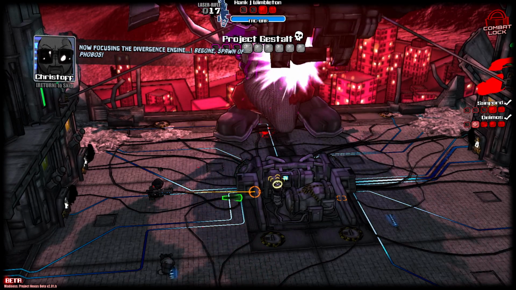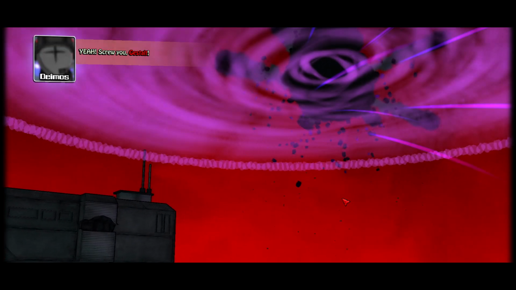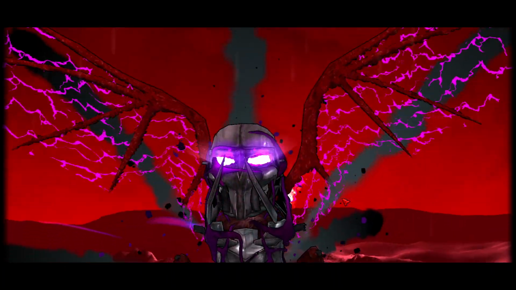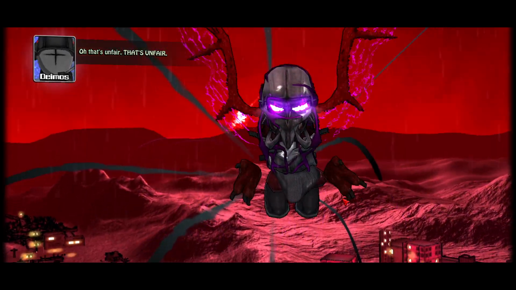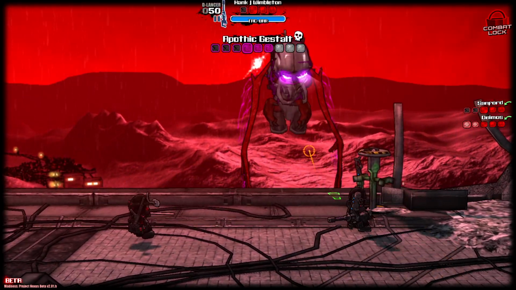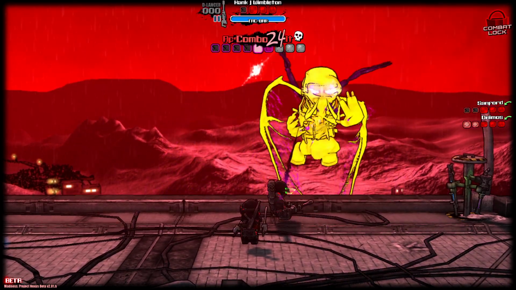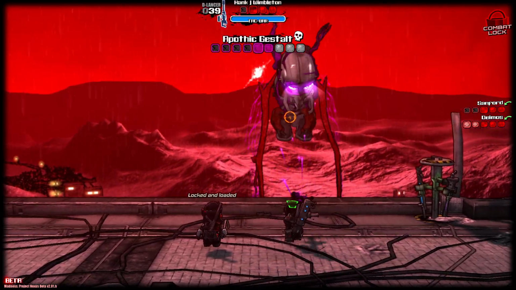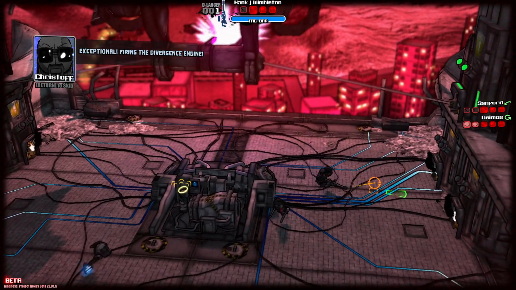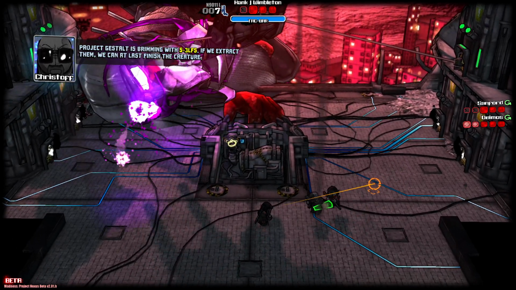Now focusing the divergence engine. Be gone, spawn of Phobos. Yeah, screw you, Gestalt. Oh, that's unfair. Doesn't matter, this thing goes down now. Alright, I'm going to grab this Dissonance Lancer here, and I'm going to shoot it at Gestalt. Alright, exceptional firing the divergence engine. Project Gestalt is brimming with selves. If we extract them, we can at last finish the creature.